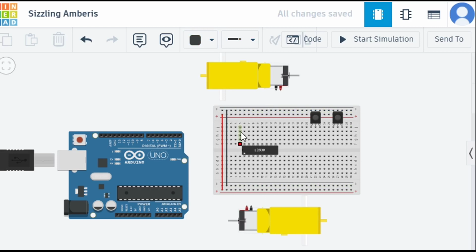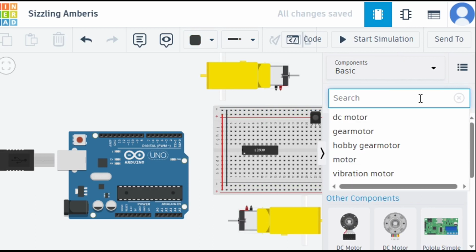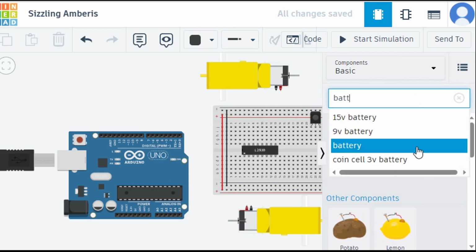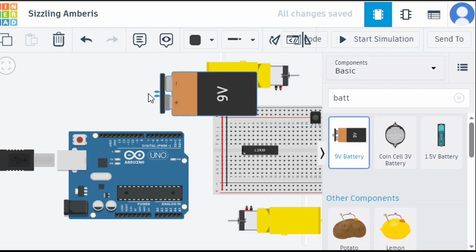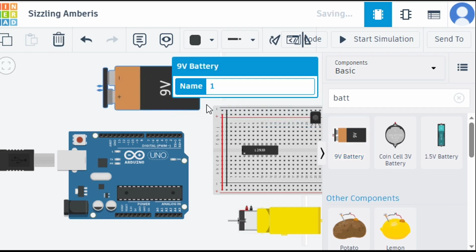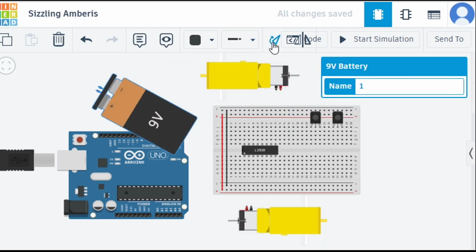After that, we also need a battery, right? Because for giving the positive and negative connection, let's take one battery here. I got the battery. Before moving it, let me close this one, and then let's move this from here.